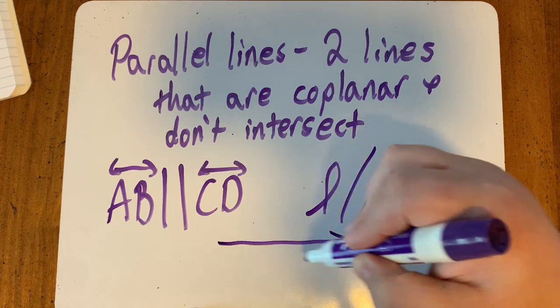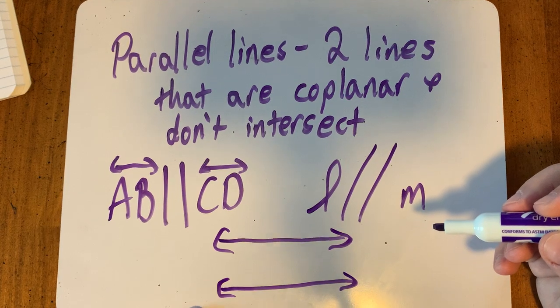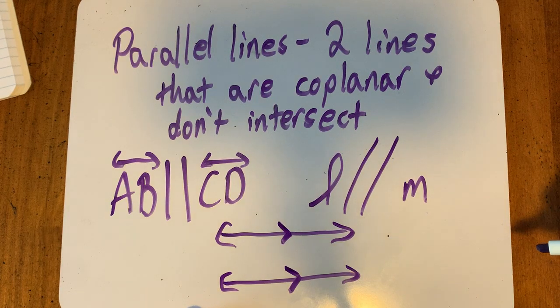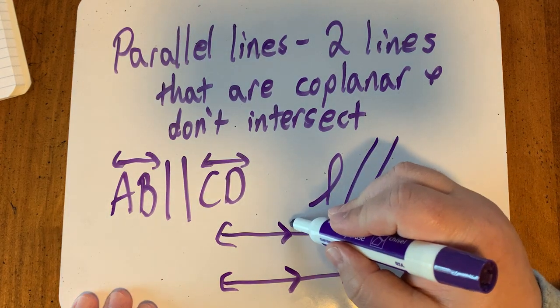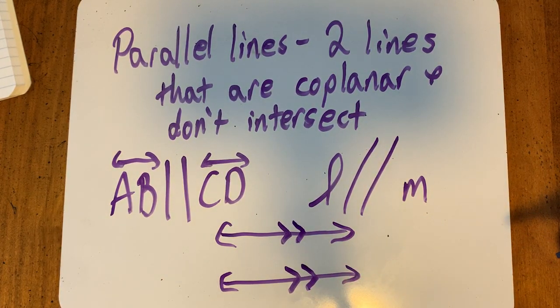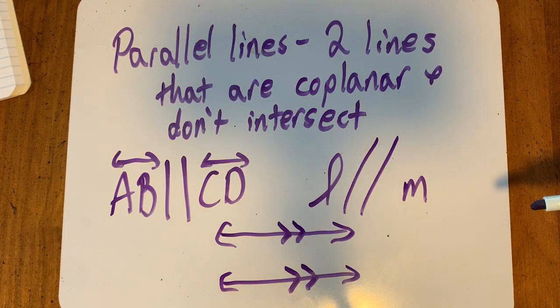If you have a diagram with parallel lines, to show that the lines are parallel, we put arrows in the same direction on each line. If you have more than one pair of parallel lines, to differentiate between the pairs, you put additional arrows on. So two arrows means it's parallel to every single one with two arrows on the line. Be sure that you make that bend in the arrows, otherwise it's going to look like tick marks, and tick marks mean congruent, and lines cannot be congruent because they're infinitely long.